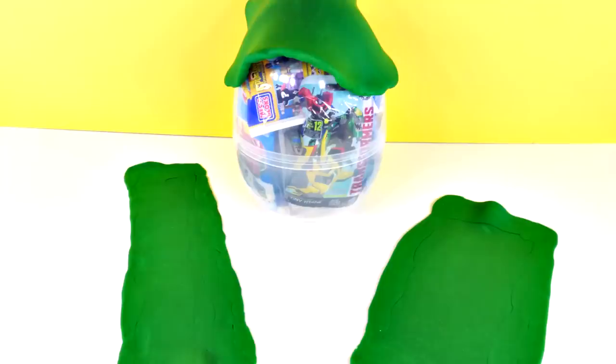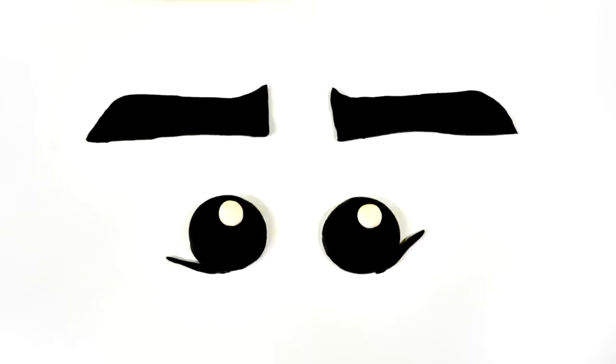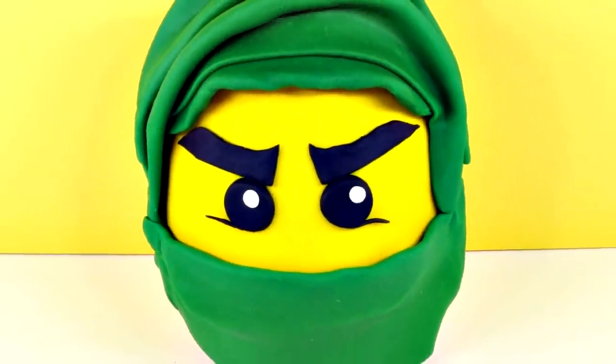Lots of green Play-Doh. Yellow and black too. His eyes and eyebrows. I think our ninja turned out cool.